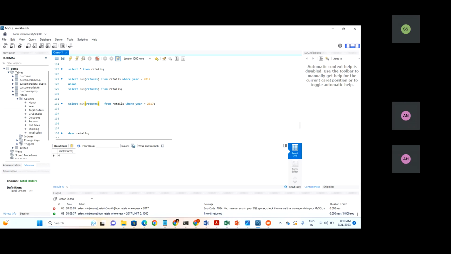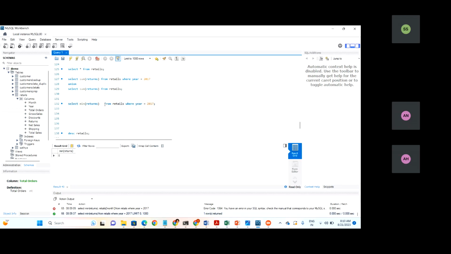Month is there, year is there. So in order to get the minimum returns from this, you can select the minimum. We can't give total minimum, so we just need to pass min followed by the column name.